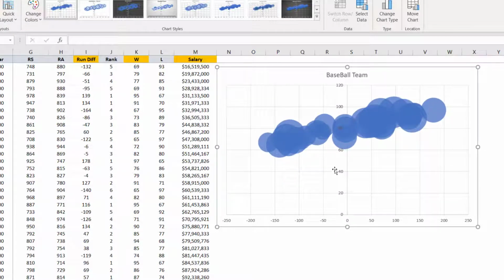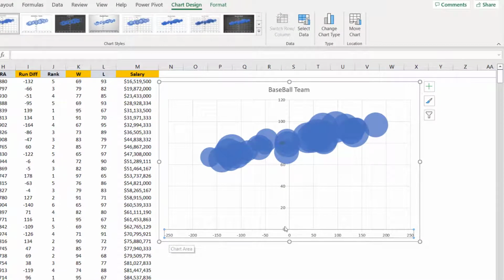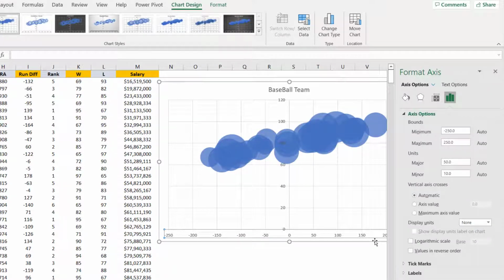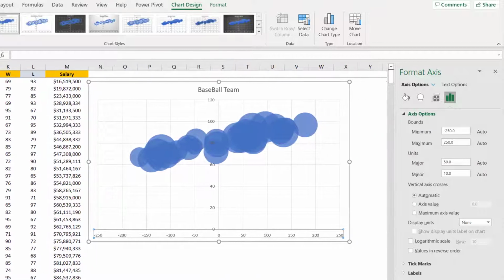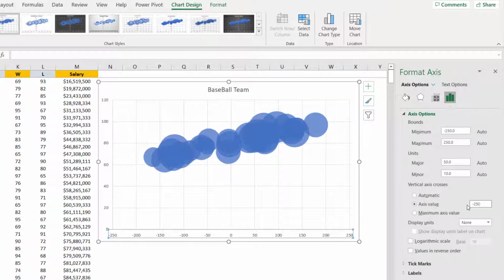Let's start with the axis. You can see the axis here is starting from -250, and this is crossing at 0. Just right click, format axis. This pops up. See where it shows vertical axis crosses. Give it an axis value. Let's give it something like -250. Hit enter.